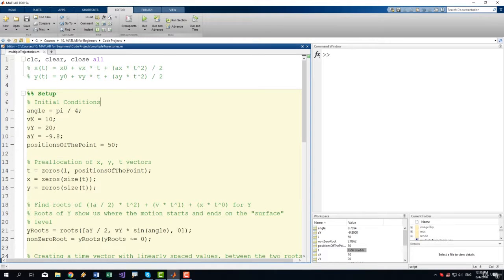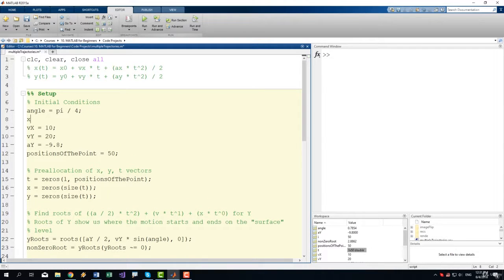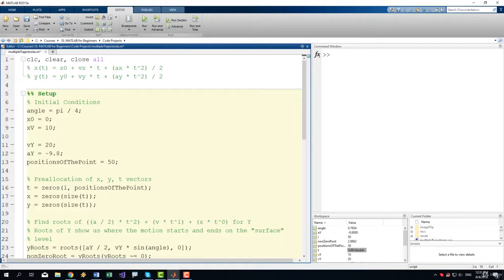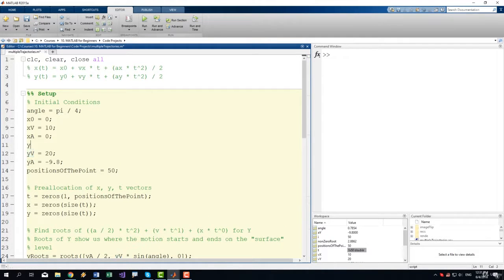Alright, now let's add the rest of our initial conditions that we need, even if they are zeros or even if they are not zeros, but let's simply add them. So we have x0, which we're missing, which is a 0. We have the xv, let's rename them. xv, which is the x velocity, xa, which is the x acceleration, which is also 0. Then we have the yv, then we have the ya, the acceleration on the y-axis. We also have y0, which we don't actually have, which is a 0.